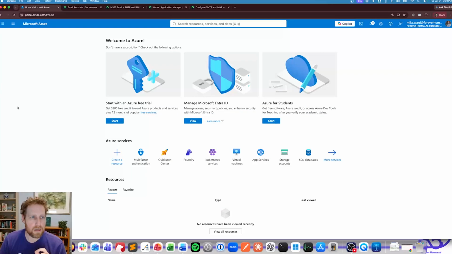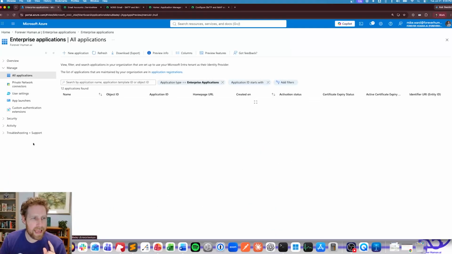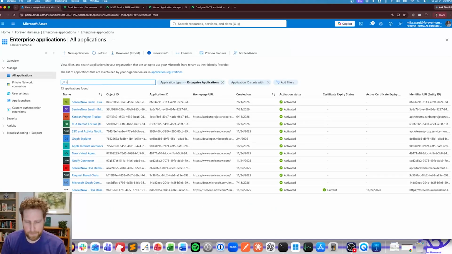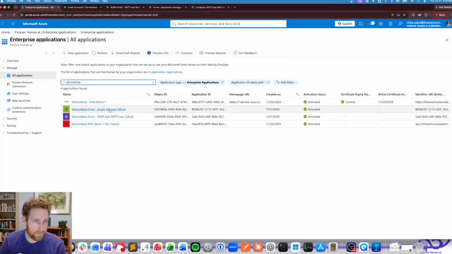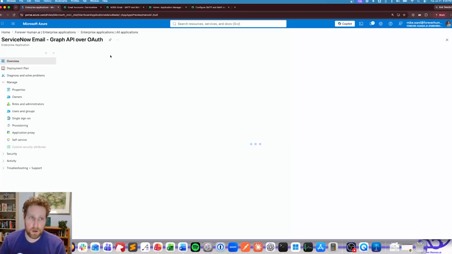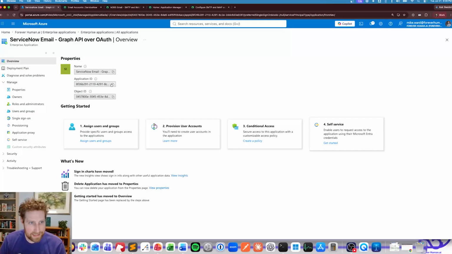They are the client ID on the enterprise app. So if I go to this enterprise app for Graph API over OAuth, this is the application ID and object ID that I need to put into a bunch of commands.